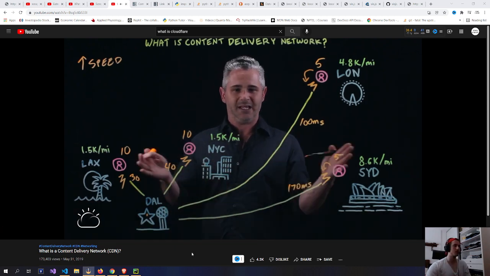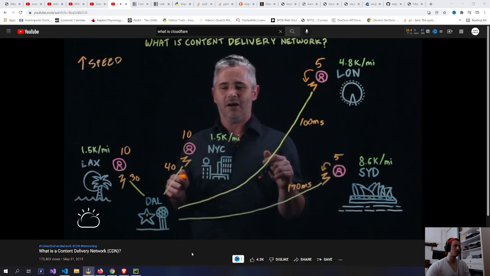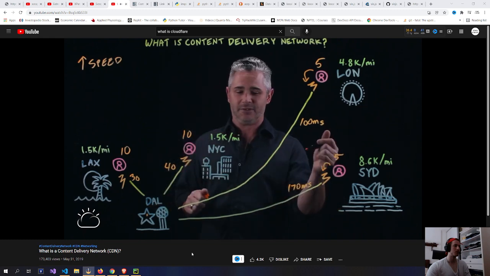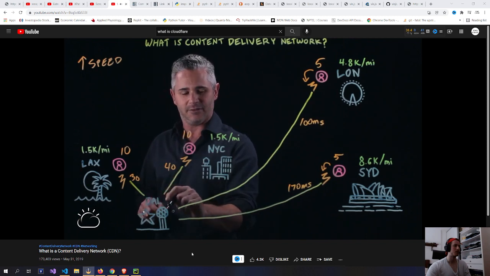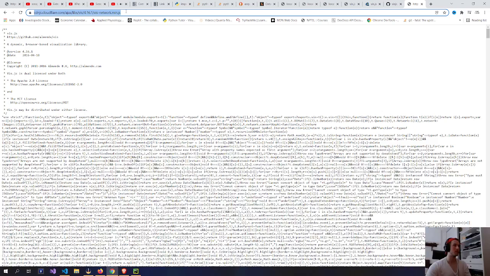So as you can see here, it's very basic how a CDN is able to provide benefits to the end user by reducing the amount of time that it takes to deliver the service. But what you're not seeing here is an indirect benefit, the reduction in the amount of traffic that actually hits the Dallas server. So the indirect benefit is that you see a reduction in the load, or a reduction in the amount of capacity that you need in Dallas to serve all these users.